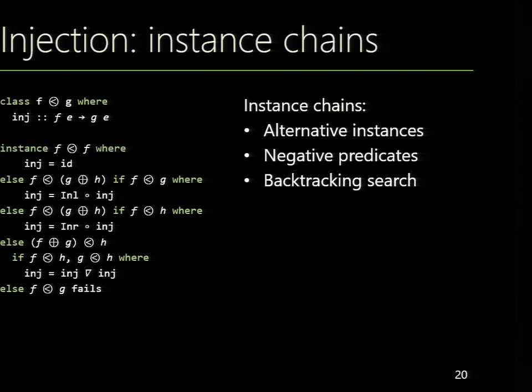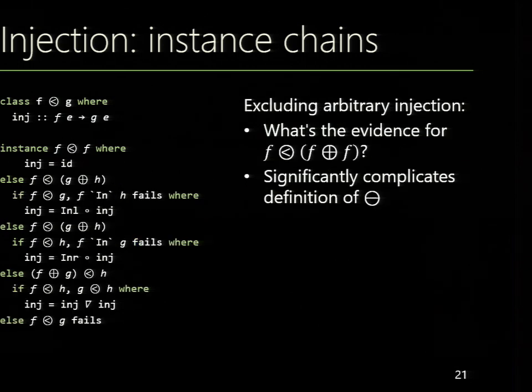I can say, hey, I can put F into G plus H if F is in G. I may discover that F's not in G. That's fine. Go back here, try the next case. I can put F into G plus H if F is in H. Maybe it's not there either, but there's still a third possibility. Maybe this thing is a sum, right? Take the sum apart, try to put the components individually into H. Okay, so that's what I'm going to try to say about that.